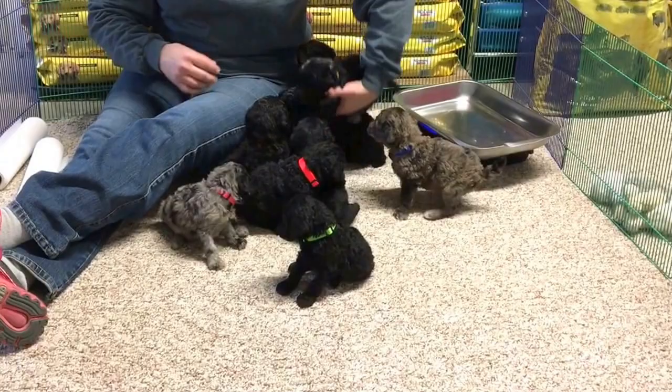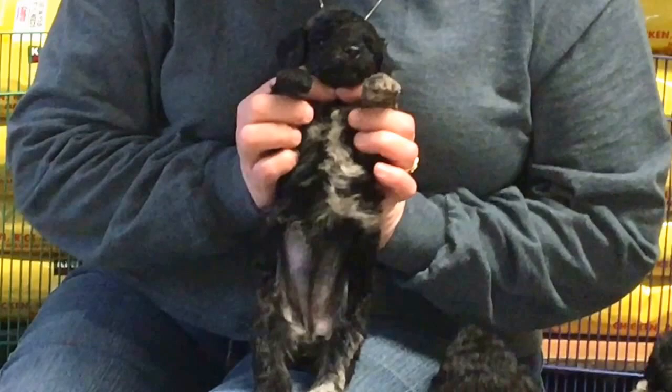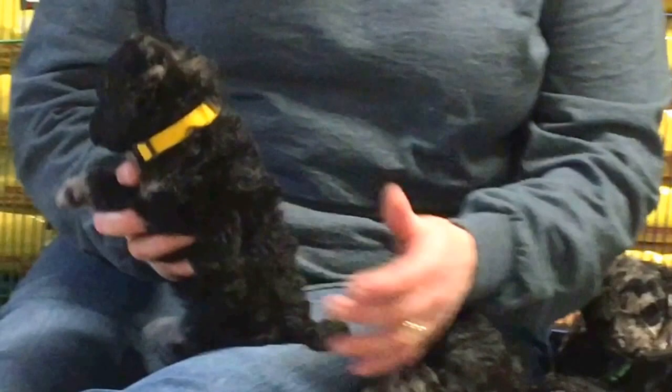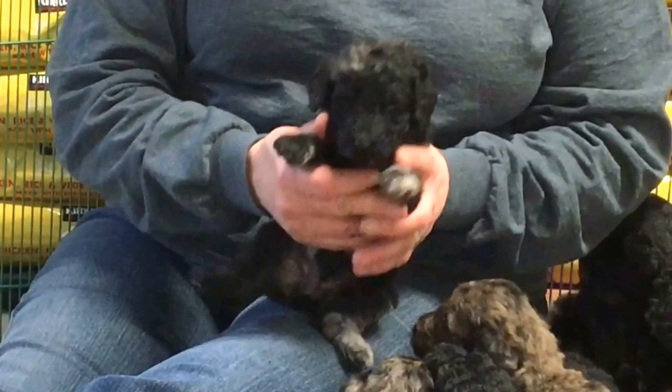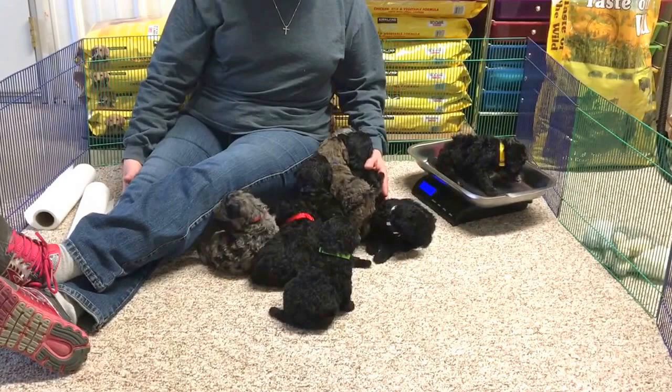This is one of the other merle females. She has a bright yellow collar. This little girl is the lightest marked merle we have — all her merle is on her belly. She's got blue merle on her leg, all over her chest, all over this leg, a little bit on her head, a little bit on her face, and one little blue merle spot right here on her shoulders, with the rest on her belly. She is 2 pounds, 5.5 ounces today.